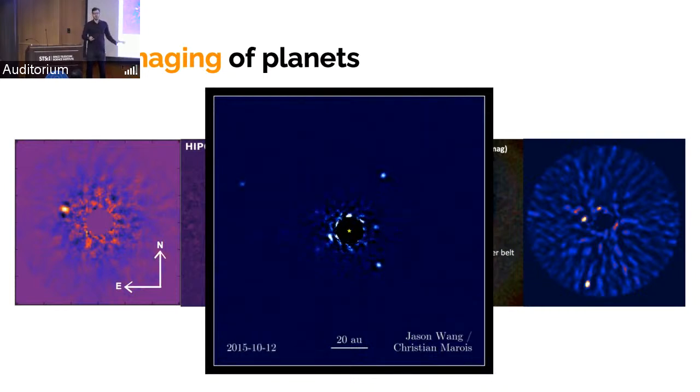These images are all taken in the infrared, and that is quite easy because all these planets are very young planets still. They are still hot from their formation process, so that means that you can still see them in emitted light from the planet itself. However, in reflected light, that is starlight that is reflected from the planet, and then we observe that light, that is much harder because it's much, much dimmer.